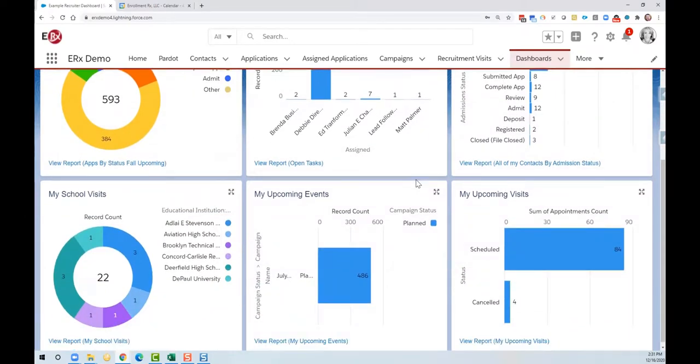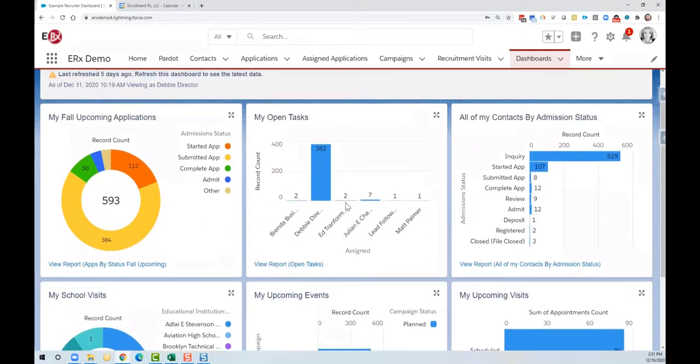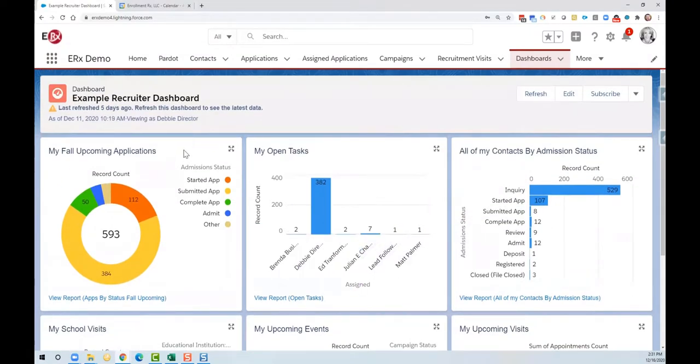One of the things that's really important to understand is that the reports have to exist first. Once those reports are there, even if they have a different visual, then you can put together a dashboard. Now you'll notice when I come here that it gives you a view as. So who are you viewing this data as? Because for example, the records I have access to as deputy director might be different if I was an enrollment counselor. I would see my specific items if I were viewing this very same dashboard.